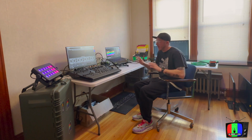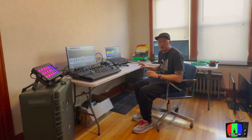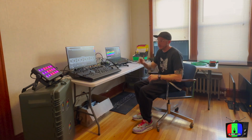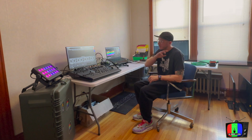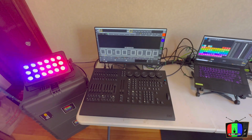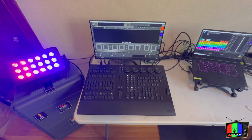This is where I have all my hardware set up and do a lot of my testing per se. Currently I'm working on time coding a little intro track, and I have a version of one of the lights I'm going to be using here, and I just wanted to give you guys a setup of how I'm getting time code into my GrandMA3 command wing. So first let's take a look at the hardware.